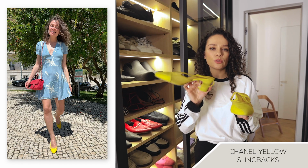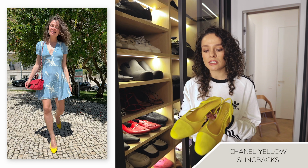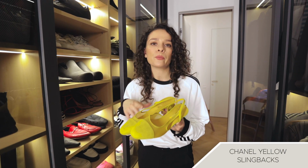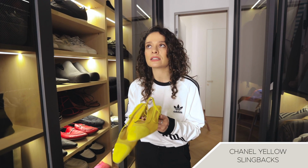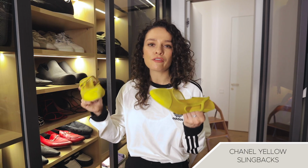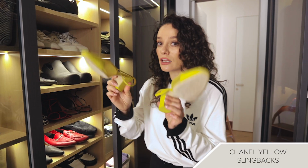And these are also such a beautiful statement piece, but because they're so subtle, there's not much going on for them. You can always complement them with something also crazy, and this is not going to be over the top for me personally. For someone this is a crazy statement piece and this would be totally enough, but for me you can keep going, and I love them so much.